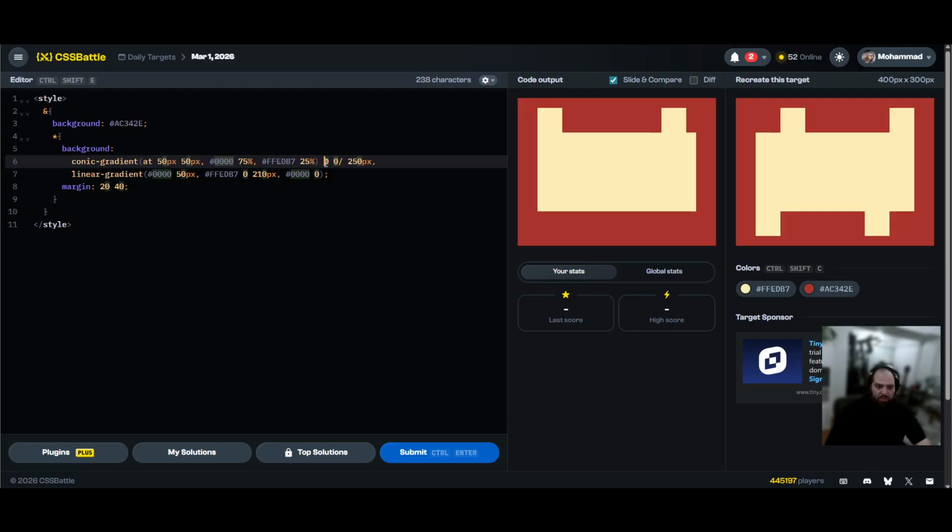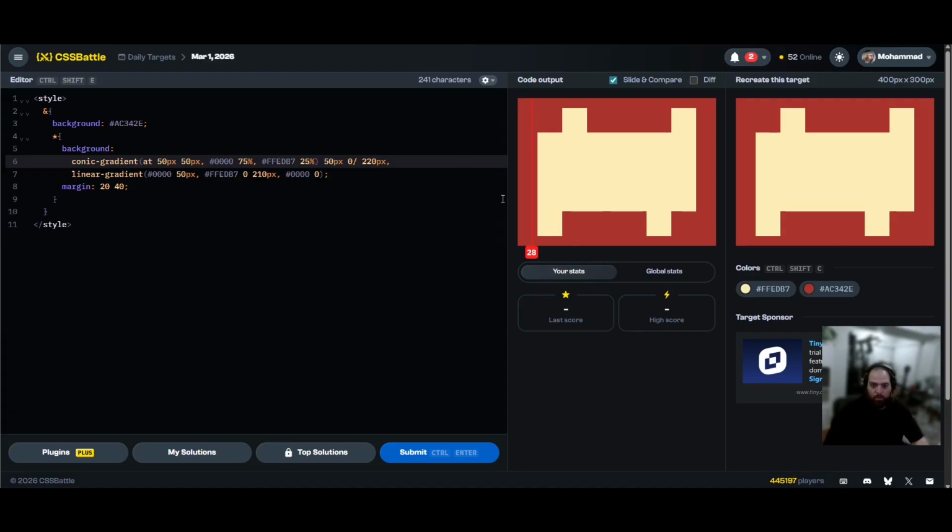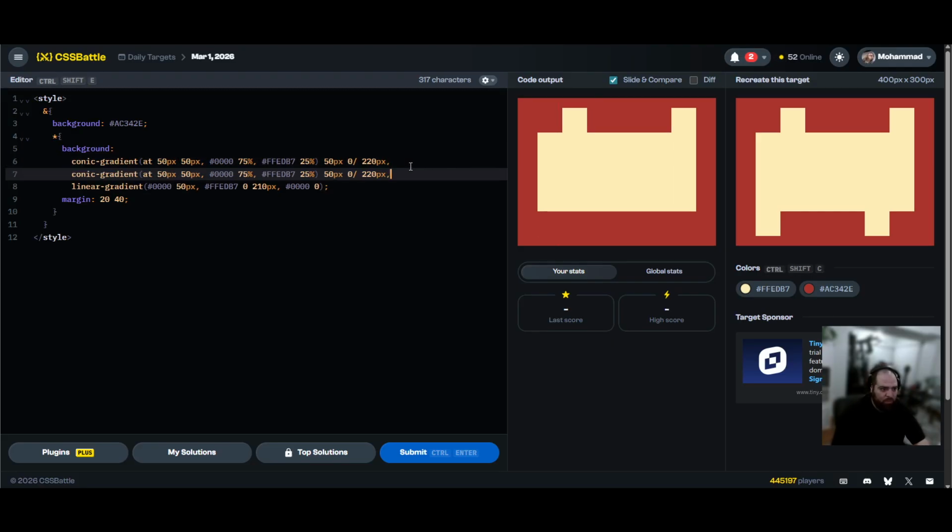Okay, now let's shift it over 50 px, right? And now I need to bring this back. There we go. So technically that's done, and I just would have to copy this here.